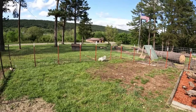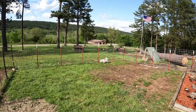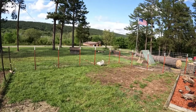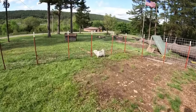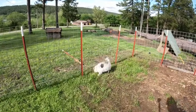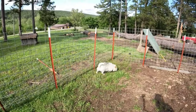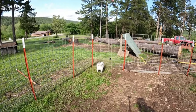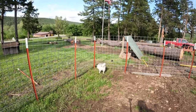I don't see her head stuck in there. I don't think she'd get stuck. She don't hardly have no ears. She got little old pig ears. All right, guys. That's gonna be nice for me. At nighttime, I can just open the door, let her out. She'll scratch on the door when she wants back in. I don't have to worry about nothing getting her. And I'll probably go around and shore this up a little better, but it's not going nowhere.